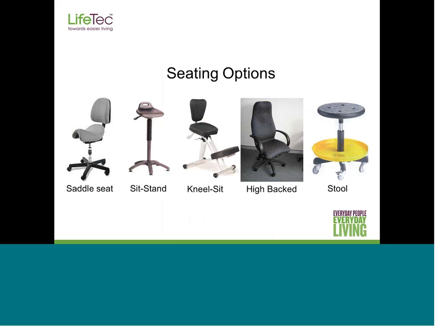Different seating options, so we have our saddle seat, which promotes anterior tilt of the pelvis to facilitate getting into the right position to maintain your lumbar curve. Sit-stand chair: this position may be considered when a person must repetitively reach forward into their tertiary zone or reach upwards. Sit-stand chairs place the person in a semi-seated position, which facilitates torso support and lumbar lordosis, while making it easier for them to get up and stand to reach faraway items.